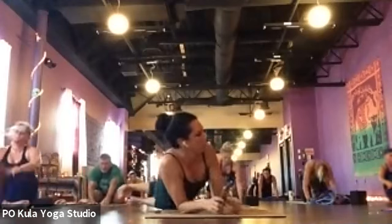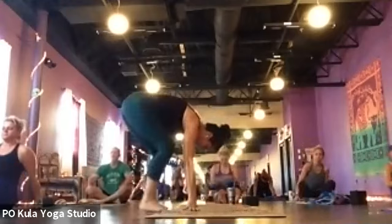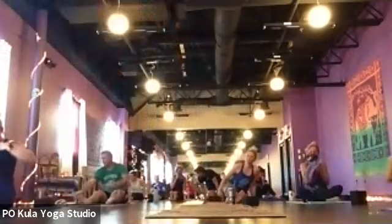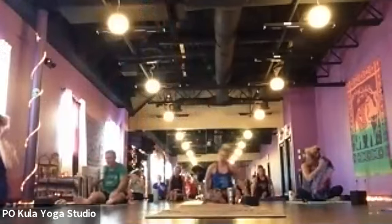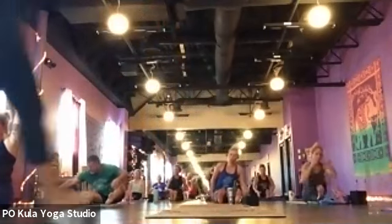Okay, when you're ready, come to tabletop. Cross your ankles. Sit back on your booty and bring your legs out in front of you. Paschimottanasana, seated forward fold. Adjust the meat on the sitting bones so you feel the bones on the earth. Flex the feet. Keep the heels grounded on the earth. Toes nice and high. Activated.